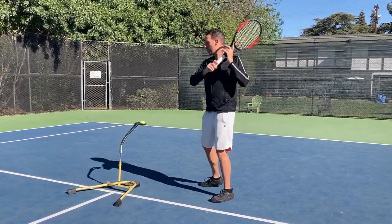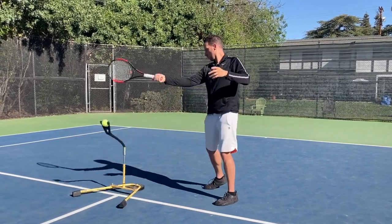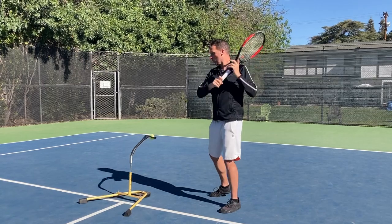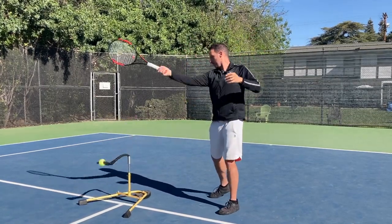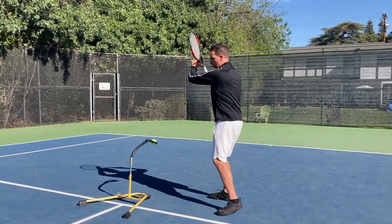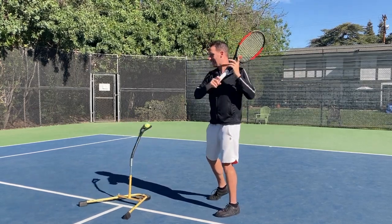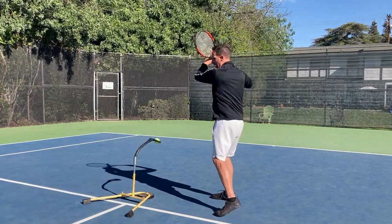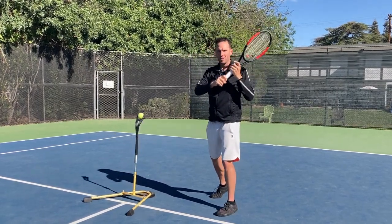2, 3, 4, 5, 1. 2, 3, 4, 5, 1. So now I'm just following that figure eight shape with my hips, hands trailing behind. And we got a nice smooth stroke here. This feels really nice and easy. Loosey-goosey. All right, one more and kapoom.